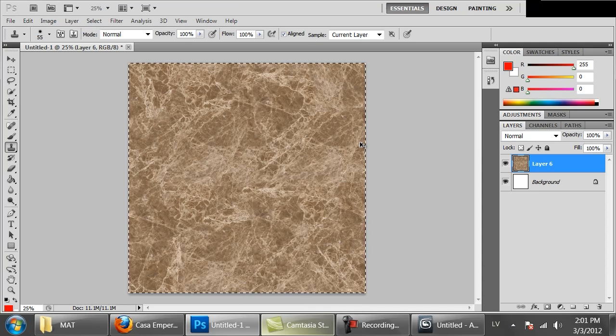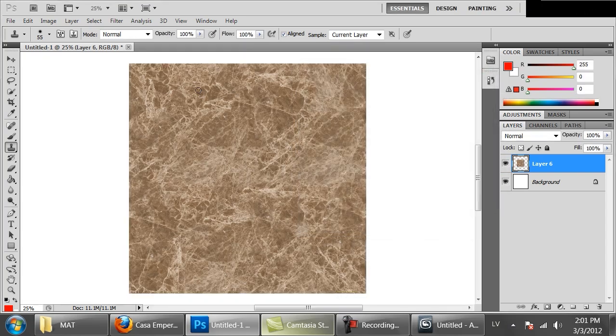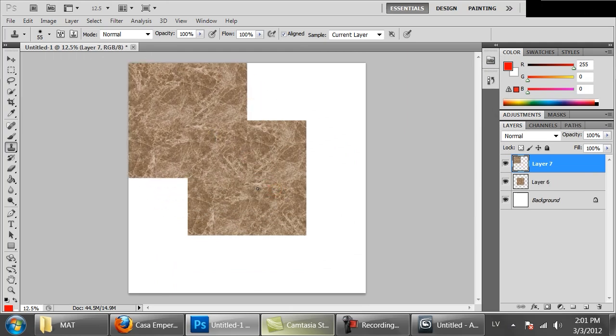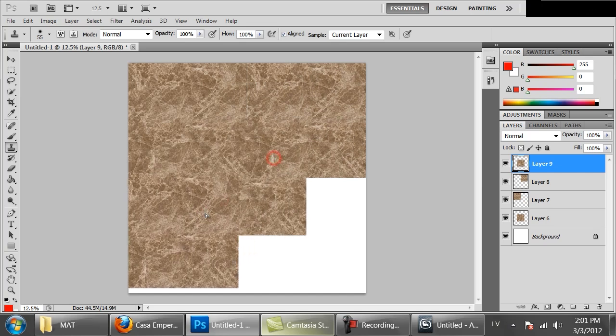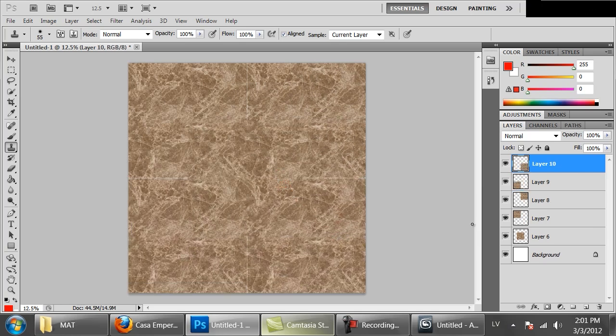Select all, copy, and increase by 100% again. Just like before, move them to corners and merge together.